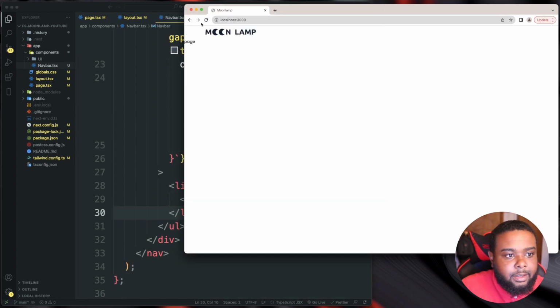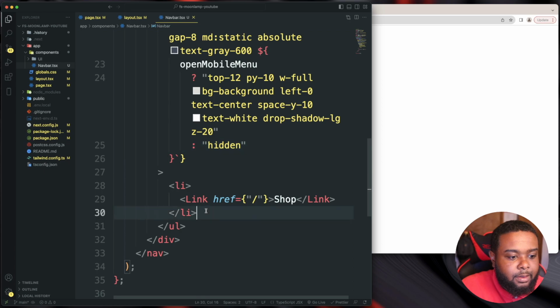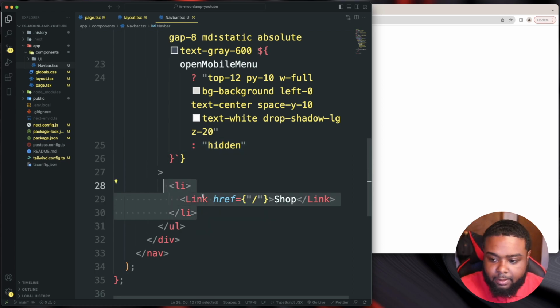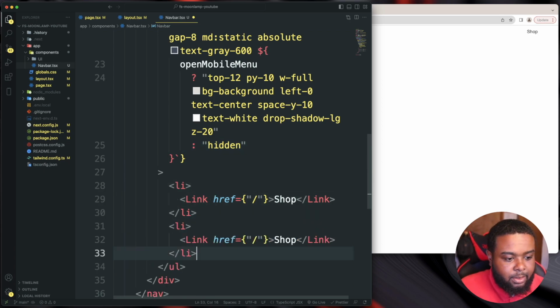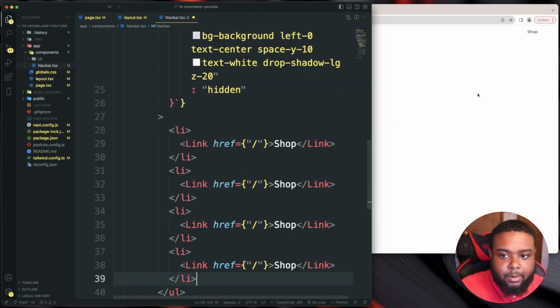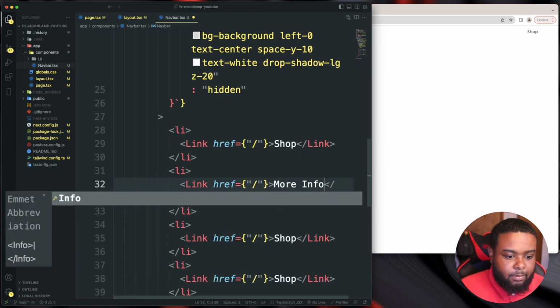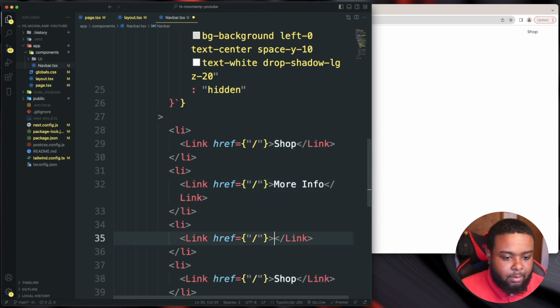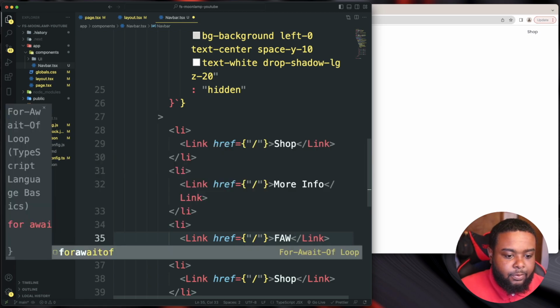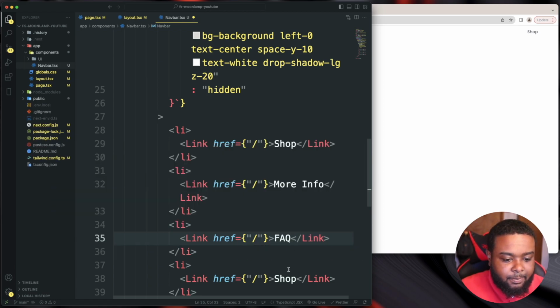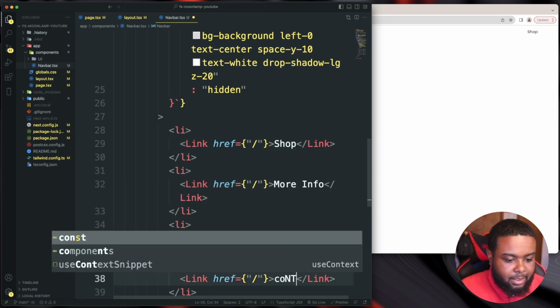Let's see if we see it. Refresh, and we're actually going to copy this 3 more times. So 1, 2, 3, and we're just going to change the name. So shop, more info, for frequently asked questions, and contact.